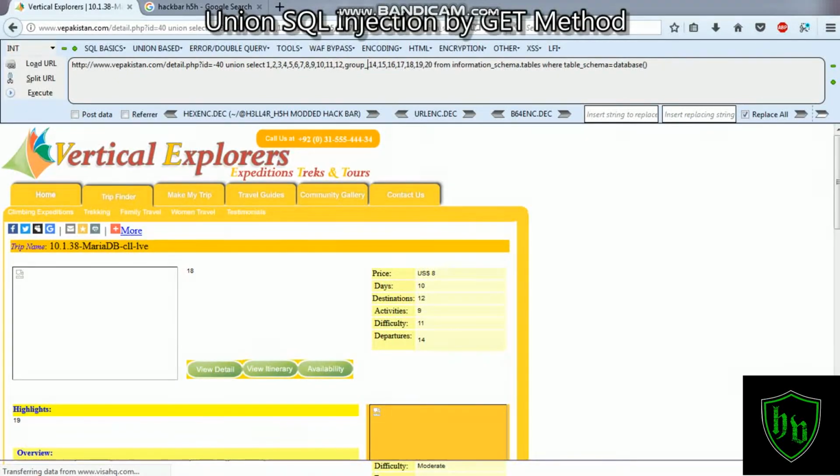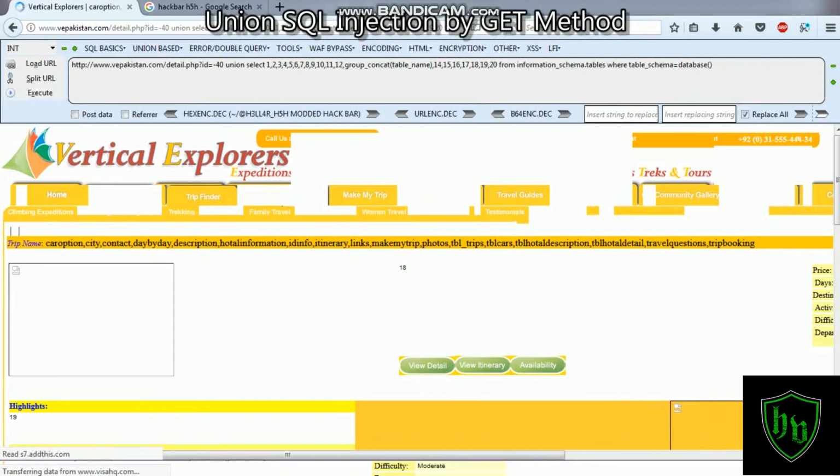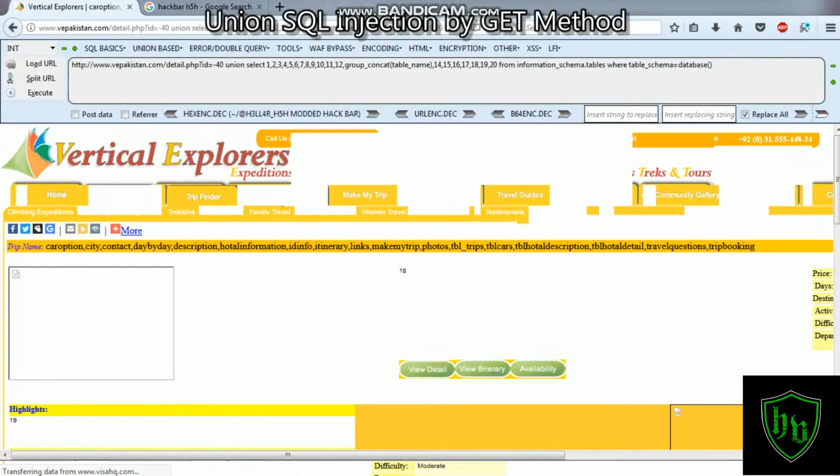It is group_concat(table_name) and other things. So what is this group_concat? What we will do now is print the table names of this database.